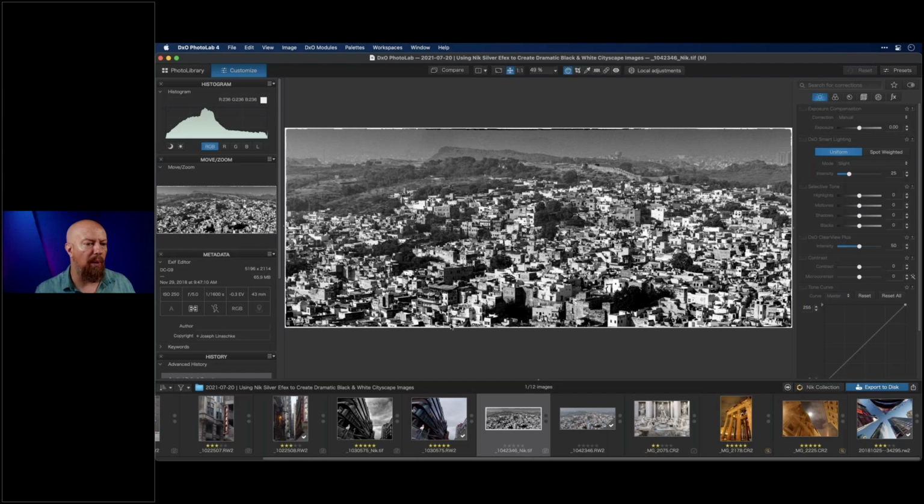Philippe says, is there a way to see the color and the black and white pictures at the same time? Not side by side, but what you can do, I'll show you this in a moment, you can just move the Nik plugin out of the way, or Command Tab, or Control Tab, whatever, over to Photolab or wherever you started and see the color image there. So you could do it that way.